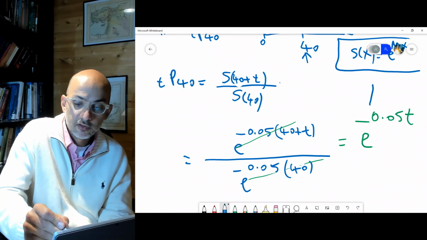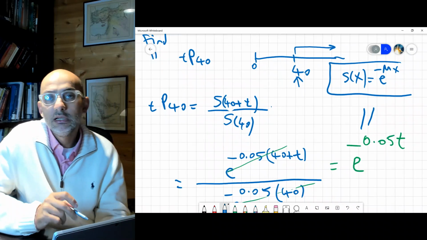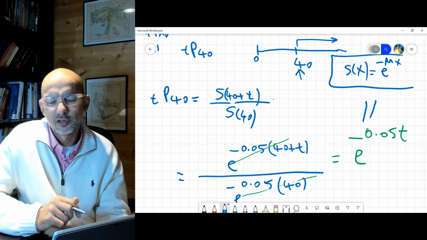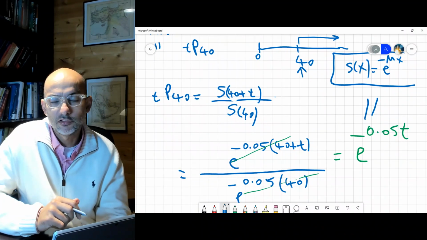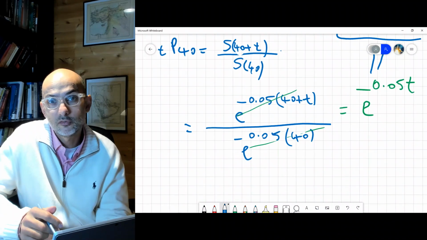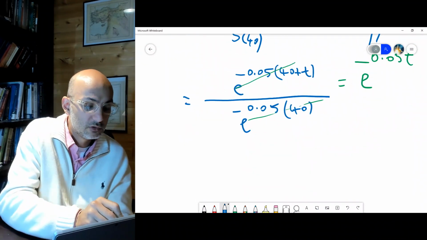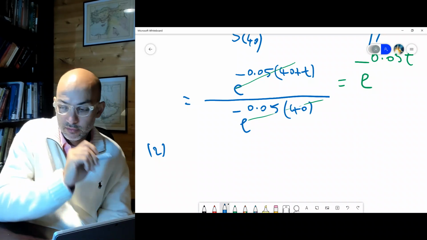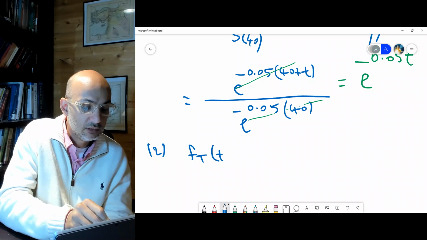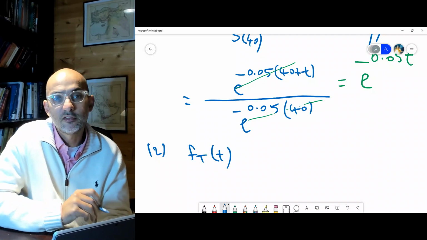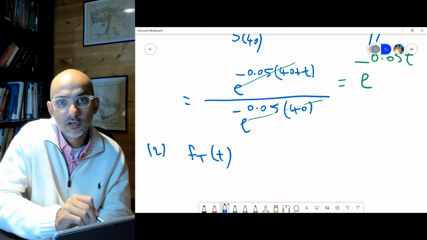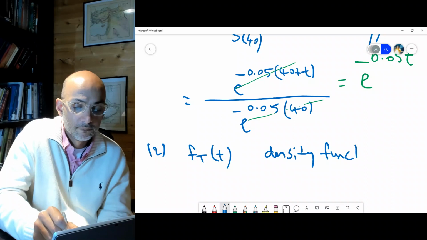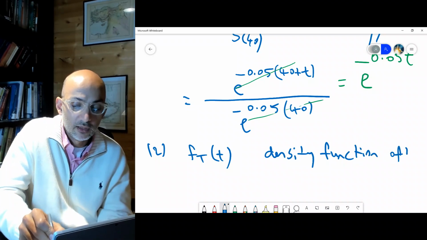And this is very similar to the original. There is no change between the function tpx and the survival function of x. They are the same, because this is an exponential distribution. But what if another question asked us to compute, let's say, what is f of t? The density function of t for the exponential distribution. This is the density function of the remaining lifetime of Tx.